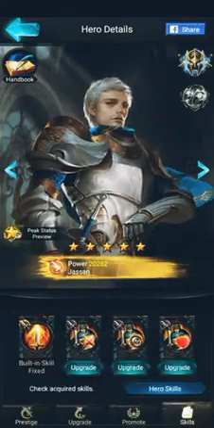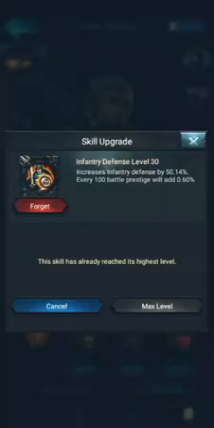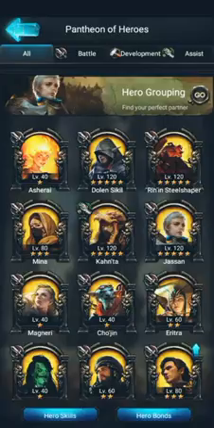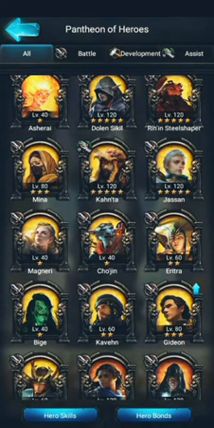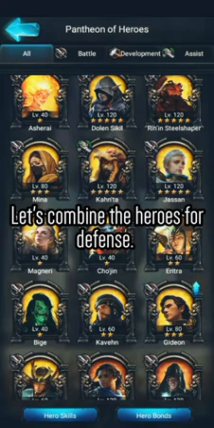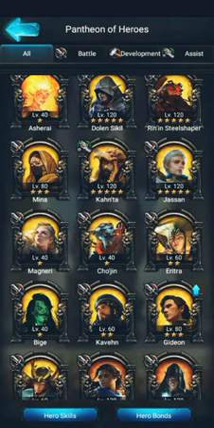This is why in your main heroes I suggest you keep books about infantry, defense, HP, attack and whatever, also in the second one you are using. But how to do it, I will explain soon. First, I will make this funny game. I'll try to combine the heroes for the defense.